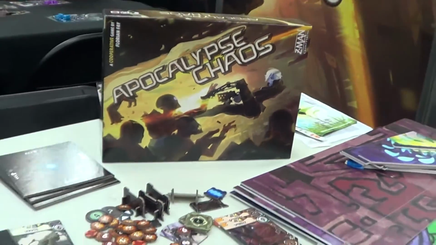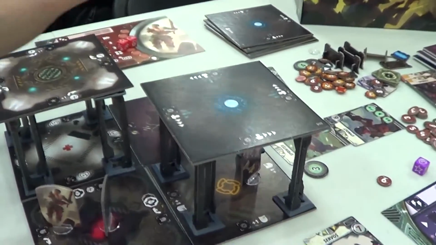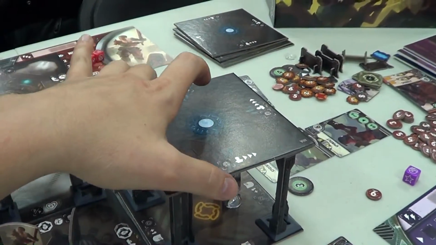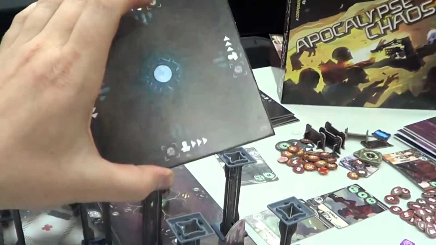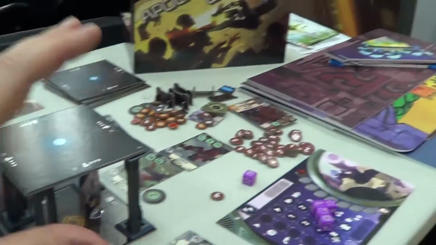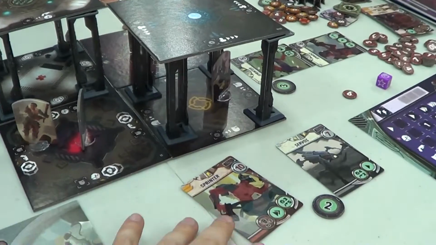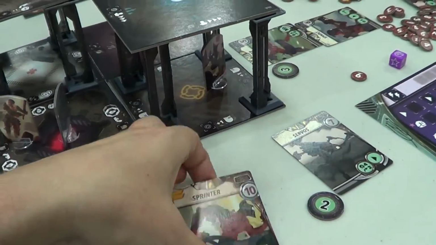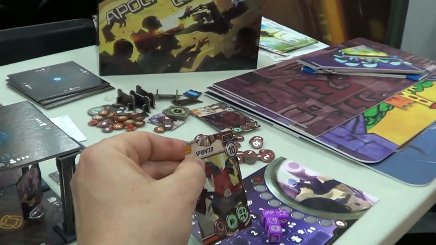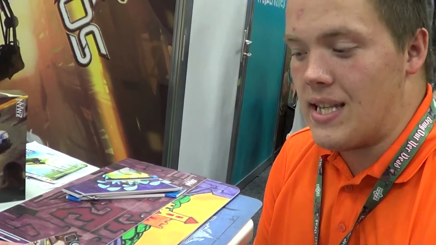Apocalypse Chaos. Now, this is a co-op style game, and this is all kind of a random setup, correct? Correct. Each game is going to be different. The premise is that we crash landed on an alien planet, and we're trying to stave off the alien attack until we defeat the bad guys, the generals. They're kind of like the boss aliens. So if we beat all the bosses within the deck, then we win.